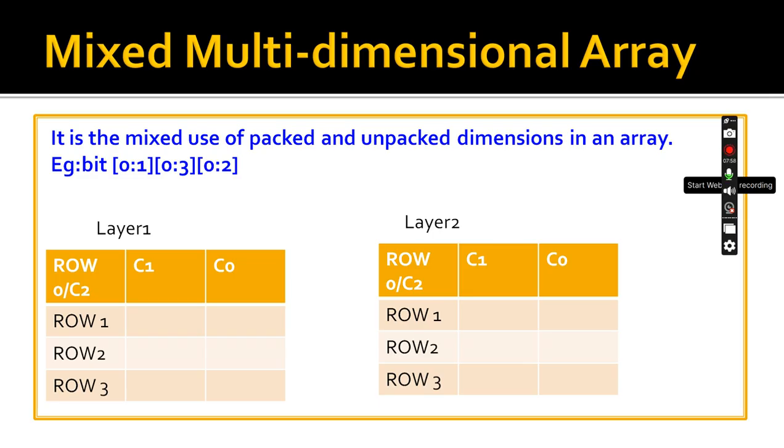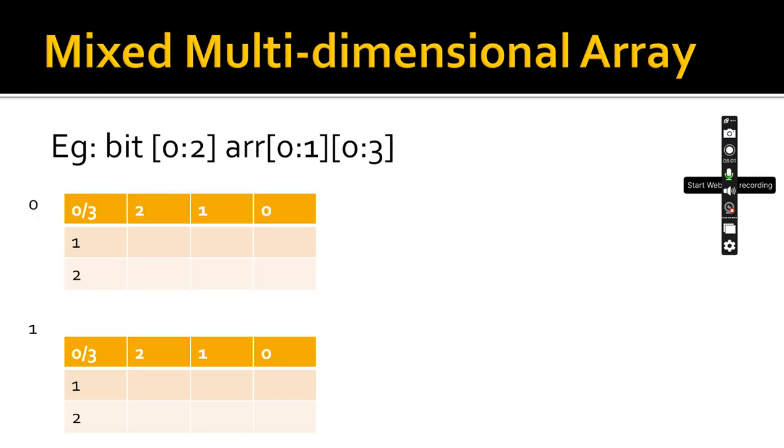Now let's move to another example of a multidimensional array. Here we are using both packed and unpacked versions. So here this one is considered to be rows. So there are 2 rows, and [0:3], so 4 columns will be there. After performing the right hand side operations, then we go to the left hand side. Now this is [0:2]. So inside this row again there will be 3 more rows. This is how we'll represent this array.